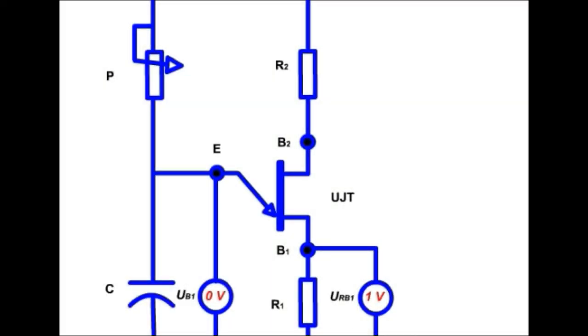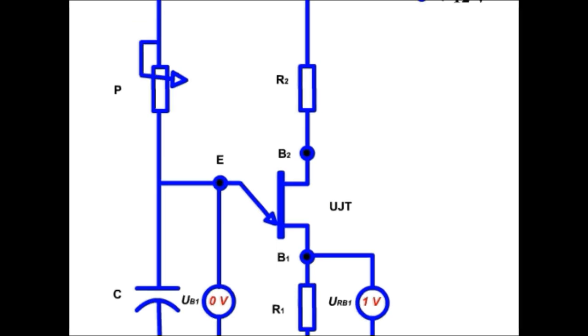If a small positive input voltage, which is smaller than the RB1 resistance voltage, VBB, is applied to the emitter input terminal, the PN junction of the diode will be negatively biased, resulting in a high impedance and the part will not turn on. The UJT is off and the current is zero. But when the emitter input voltage rises and exceeds VRB1 or VBB plus 0.7 V, which is equal to the voltage drop across the diode's PN junction, then the PN junction is forward biased and the UJT is activated. And as a result, the emitter current IE flows from the emitter to the base region.